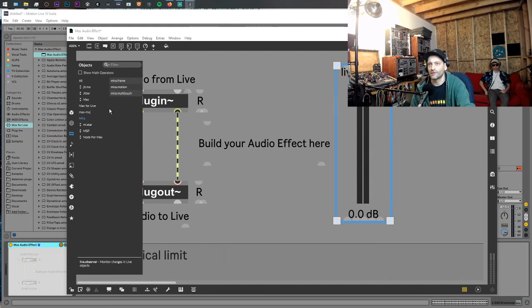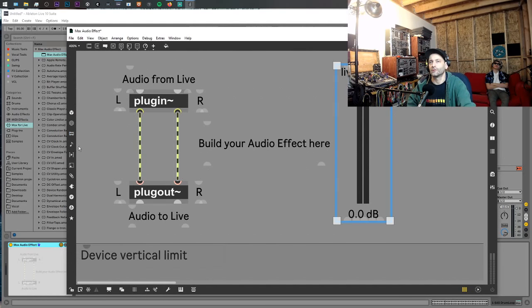There's also Mira. This is going to allow us to use iOS devices and build interfaces so we can use wireless devices and control our interface from that wireless device. So, a lot of complicated stuff.